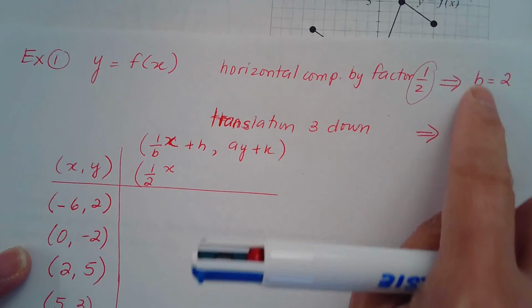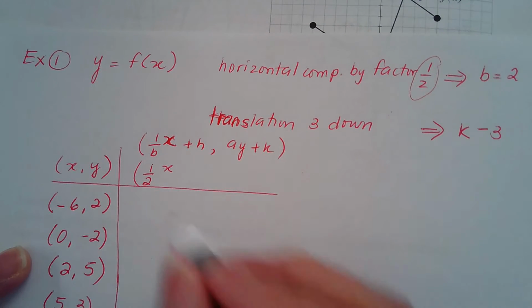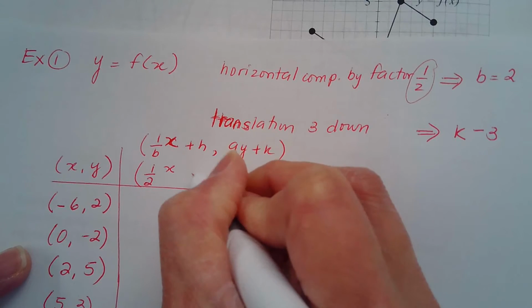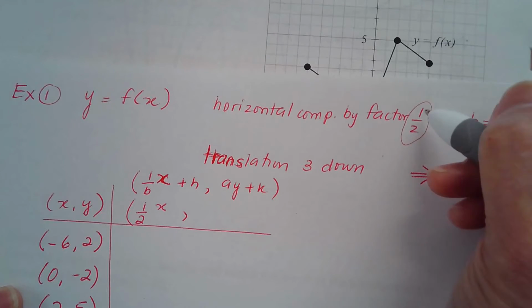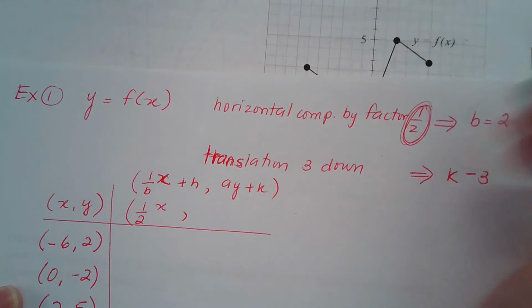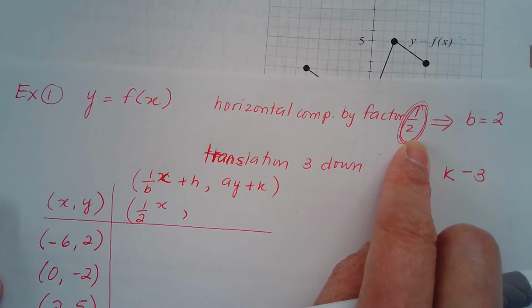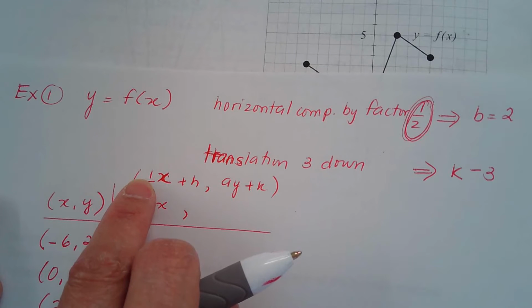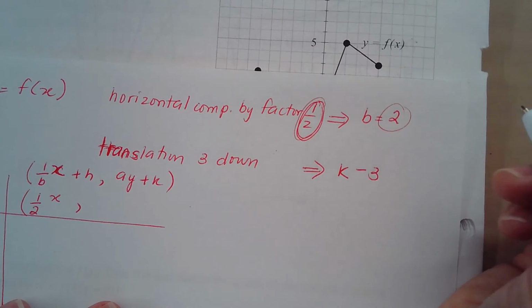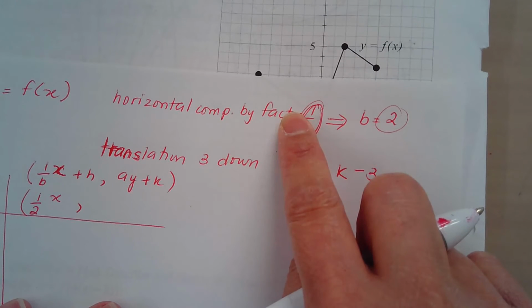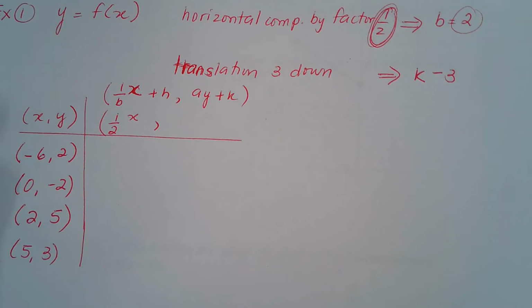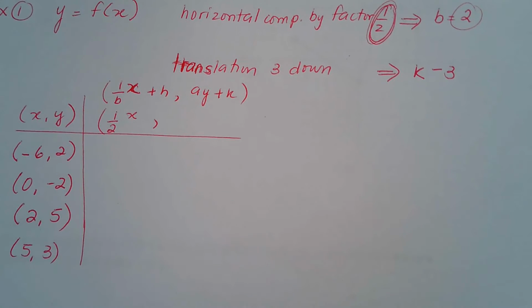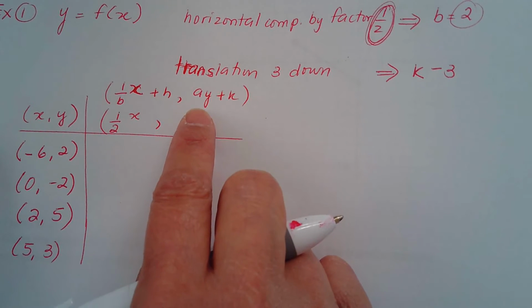Plus h. There's no h value, so we don't have to worry about that one, right? It's 0. And it's 1 over b, so the factor is 1/2. Okay, this is really important. The factor is 1/2. That means that's the one that we are multiplying there. But the b is 2. So if the b is 2, the factor is 1 over 2. Right? But what do you multiply now, half or 2? 1/2. Okay, I'll talk about that in a second. I'll give us some examples. Is there any a value?